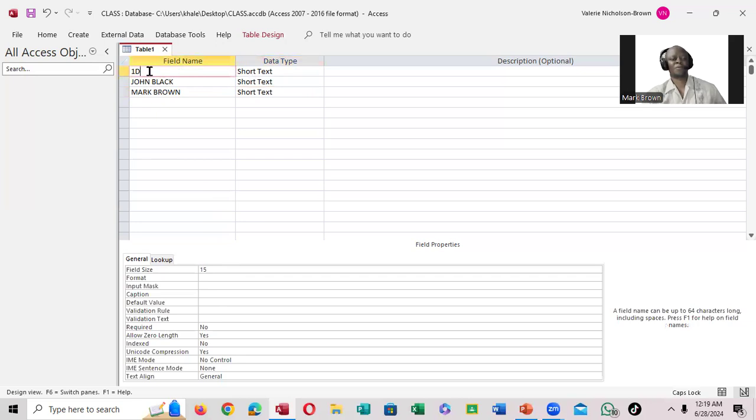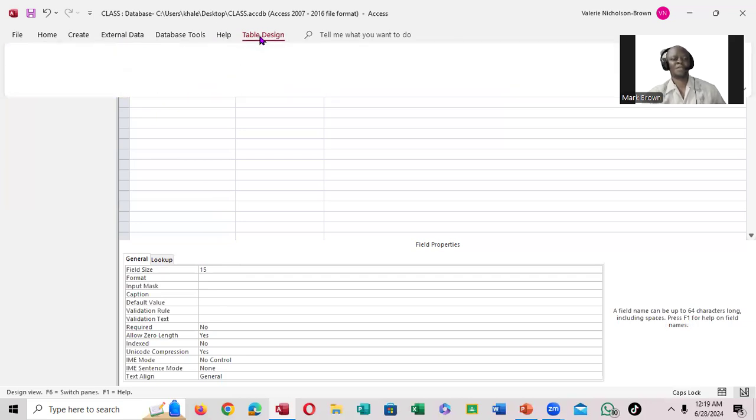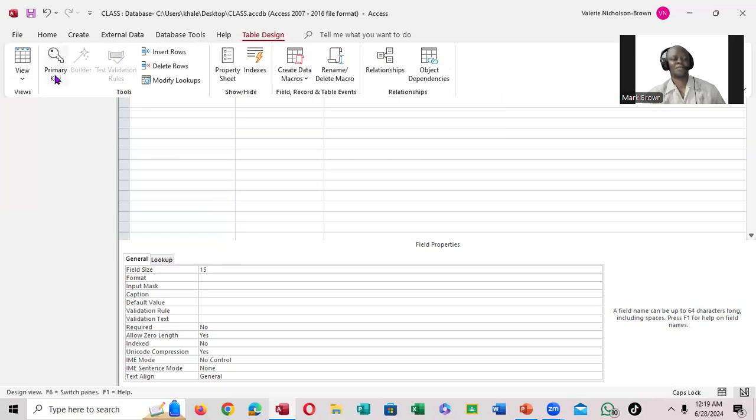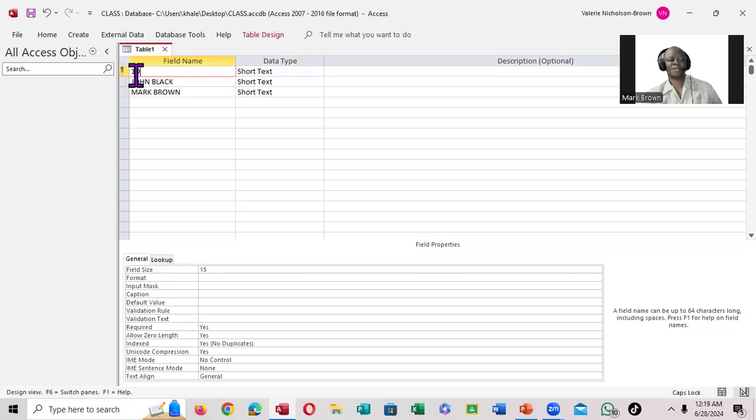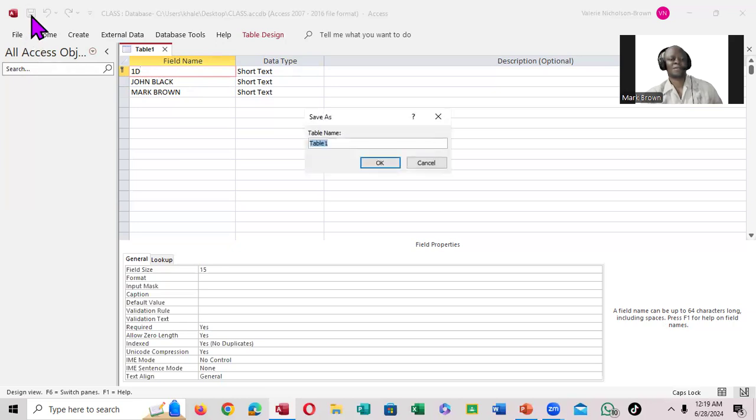Click up here now. We're going to put in the key. Notice Table Design right here. You click it and put in the primary key. This primary key is for if you're going to link it to another table and all that. So I'm going to click on that. You notice the key is already added. Very, very important. So I want to save it. I can click right here. When I click right here, notice it's a table.